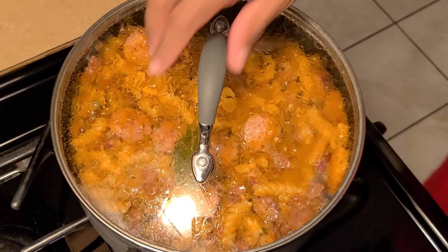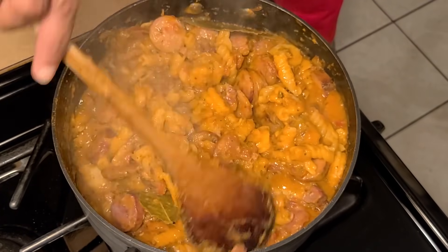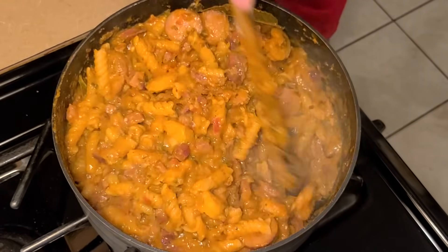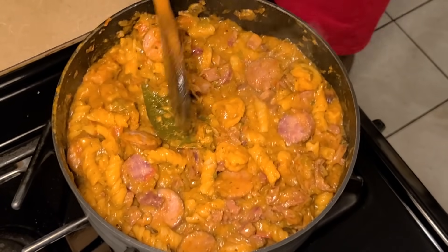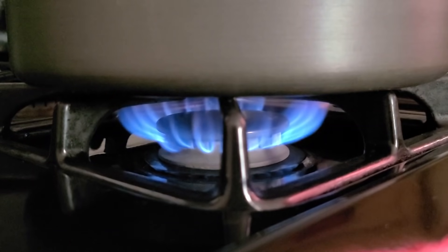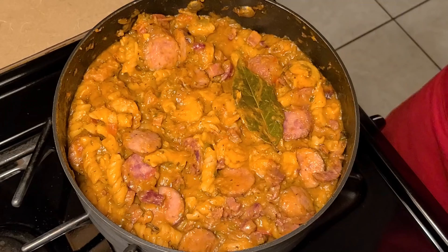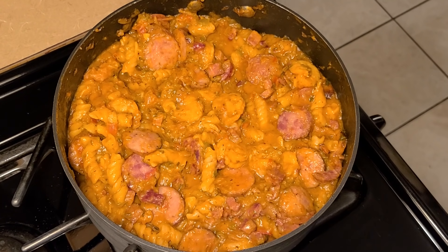After about 12 minutes, our New Orleans Creole Jambalaya Pasta is done. If your pasta is not fully cooked, add about one cup of water, give it a quick stir, cover with a lid, and let it cook until done. Turn your fire off. Some additional tips: remove the bay leaves; your mixture will thicken dramatically — to thin it out, add additional stock or water, it won't affect the flavor. Lastly, the flavors will settle and increase overnight.